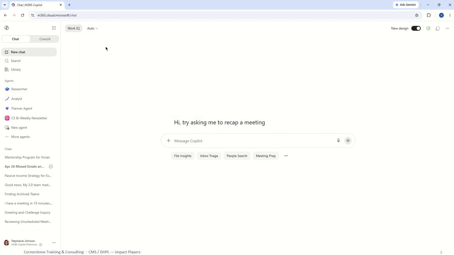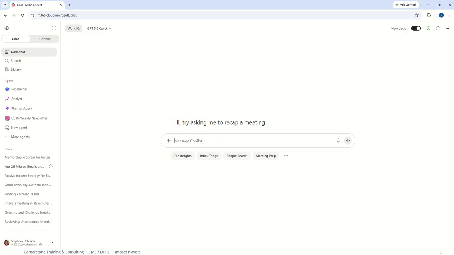So if I leave it on auto, I still can decide whether I want to do Opus, and it's going to be auto, but it's also going to be Opus, so it will decide whether it's going to be a faster response or a think deeper as well. So let's do this. Let's go in and say on the GPT, we're going to choose that, and we're going to choose quick response.